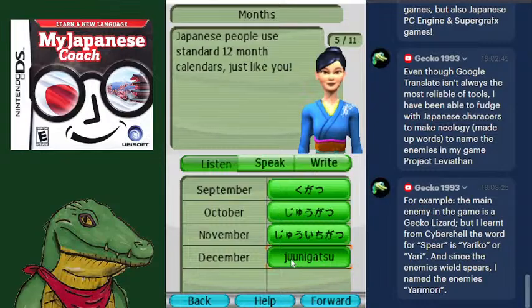For example, the main enemy in the game is a gecko lizard, but I learned from Cybershell the word for spear is yariko, or yari. And since the enemies wield spears, I named the enemies Yarimori. Yeah, that makes sense. You know, there's even a spear-wielding lizard in Monster Sanctuary that is named Imori. So, you're not too far off there.